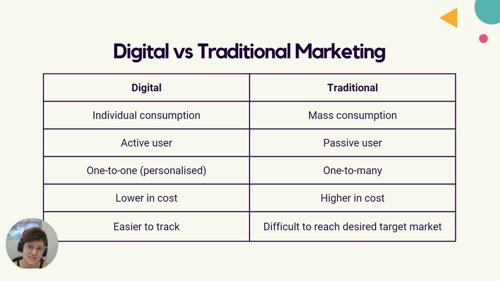Digital marketing is also a lot easier to track. Tracking and analytics are very, very important. A lot of digital marketing teams have someone that specializes in data analytics. What is the point of doing something if you don't know if it's been successful, right? And in digital marketing, that is a very, very important thing for us.